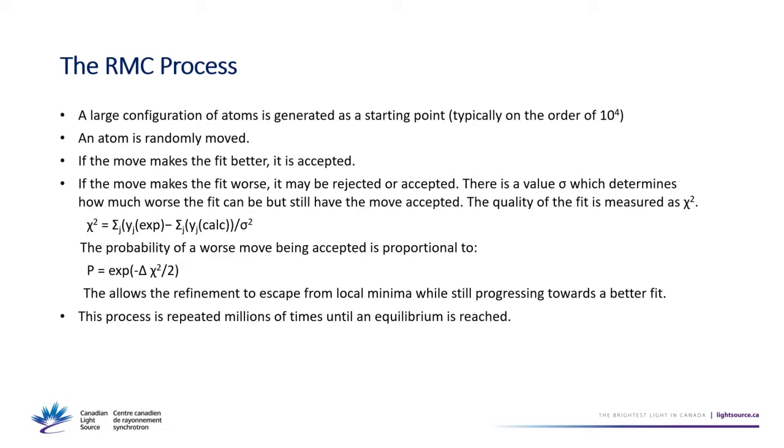And then you just repeat this process millions of times, and eventually you reach an equilibrium where the quality of the fit is just changing a little bit up and down, but it's not continuously moving down. It's important to remember that you're not getting to a unique solution here. You're getting to a unique distribution. So the configuration is changing, but the relative distributions of distances and angles and so on are basically staying the same when you reach the equilibrium.